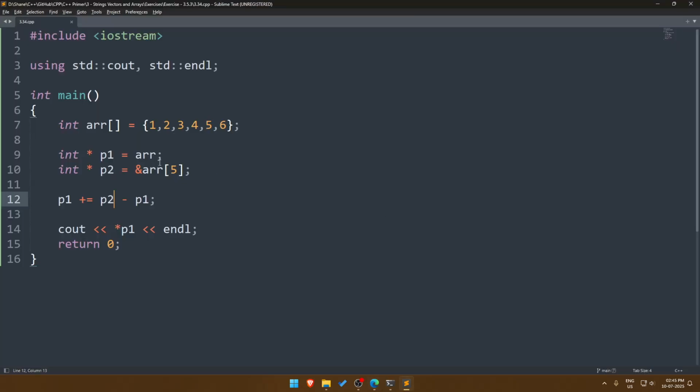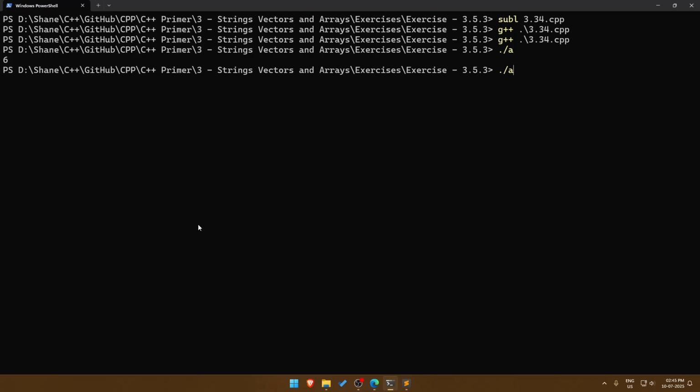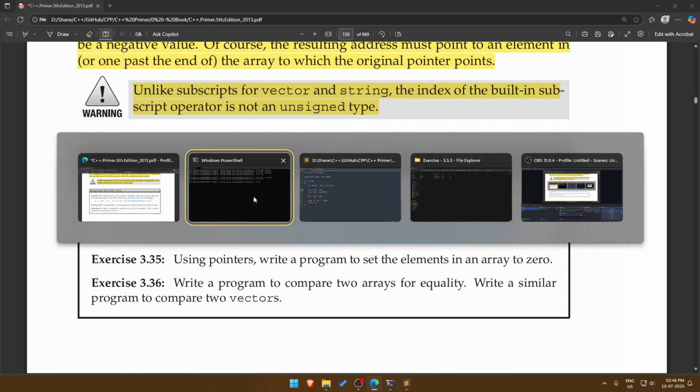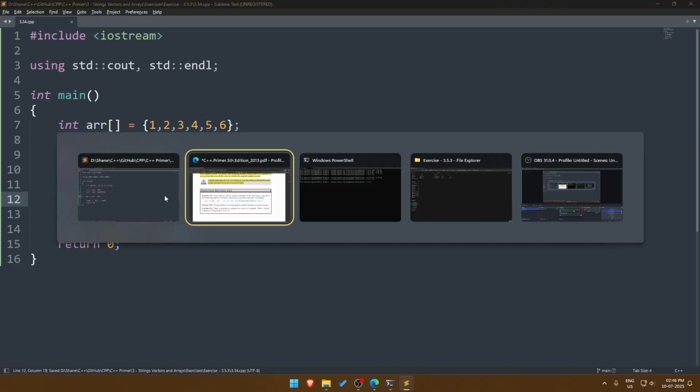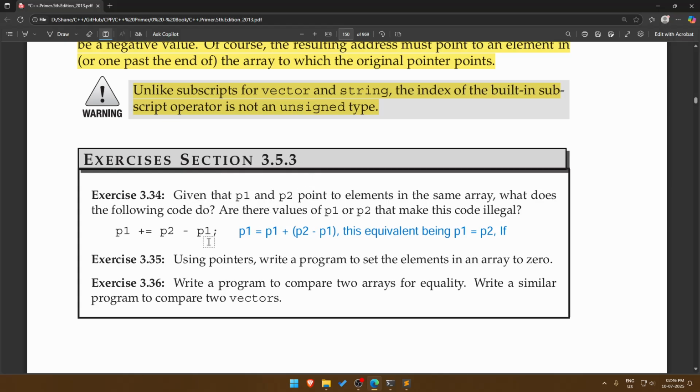Okay, so let me switch it up, and then we will see what this code will do. If P2 is the first element, and P1 equals P2.